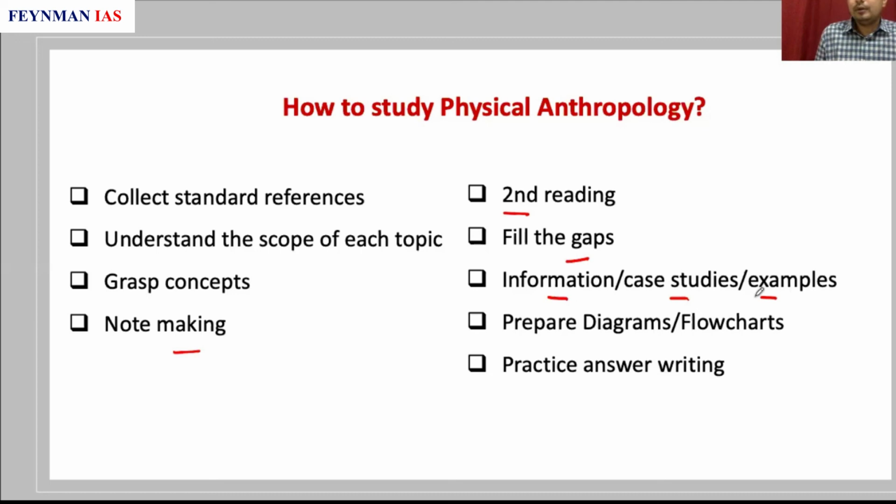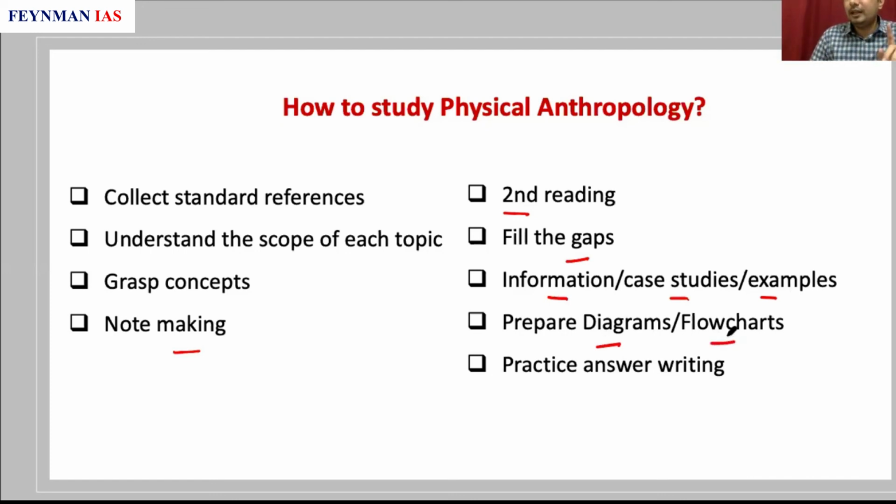And for presenting information better, you have to develop diagrams and flowcharts, especially for the fossils part: drawing the skeletal system, drawing the bone, even a rough diagram of it, being able to show clearly the difference between, let's say, two different species, or primates and humans, like a gorilla or chimpanzees and humans, a skeletal comparison. You should be able to draw the diagrams with good practice. Those improvisations you have to do during the second reading, make flowcharts, and make sure that the presentation of your information is logical.